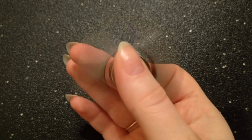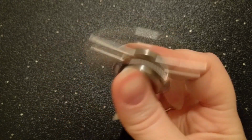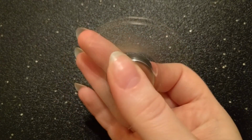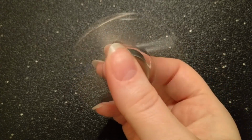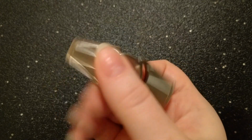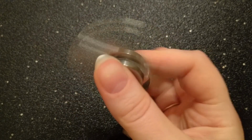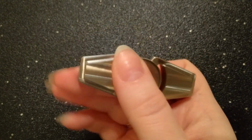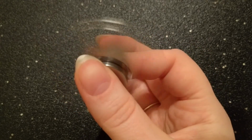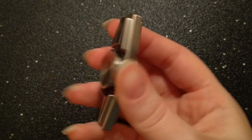So if someone were to ask me, is the ZeroFeud Compass worth the hype? I would say it's not, sorry. It is comfortable enough. It's quiet enough. It's not silent, as I'm sure you guys can tell. It's good for both concentration and distraction. I wouldn't want to use this in a meeting, but it is very flickable and fidgety, and it can be used pretty mindlessly. So once again, this is the Stainless Steel Compass, Full Compass by ZeroFeud.